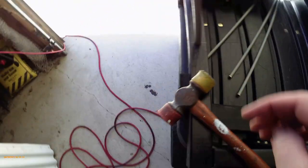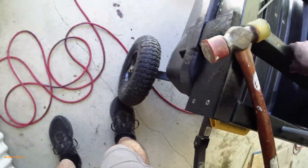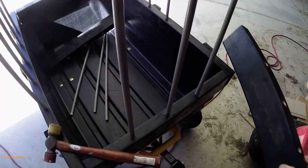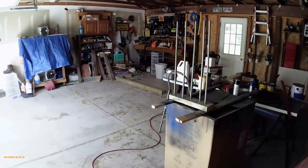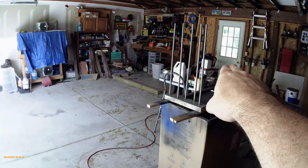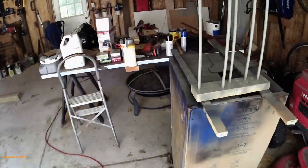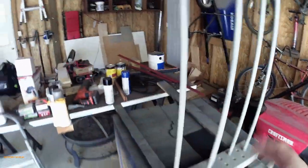And then I will set this down. I will fill these three holes with glue and carefully drop it on there. But first I'm waiting for these five bars here to dry, they're still a little tacky.